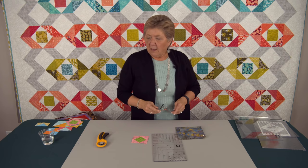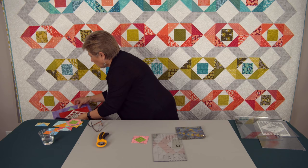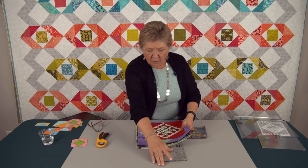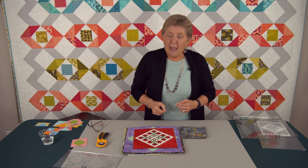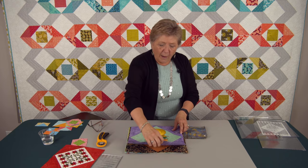And these were people who were doing much larger projects, and they wanted to incorporate the square-squared unit, but they needed bigger. So a couple years ago, we created the large square-squared. And the large square-squared will deal with units all the way up to 12 inches in size.